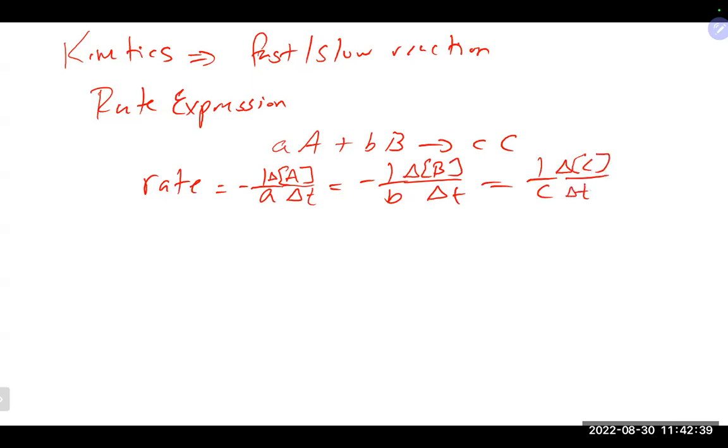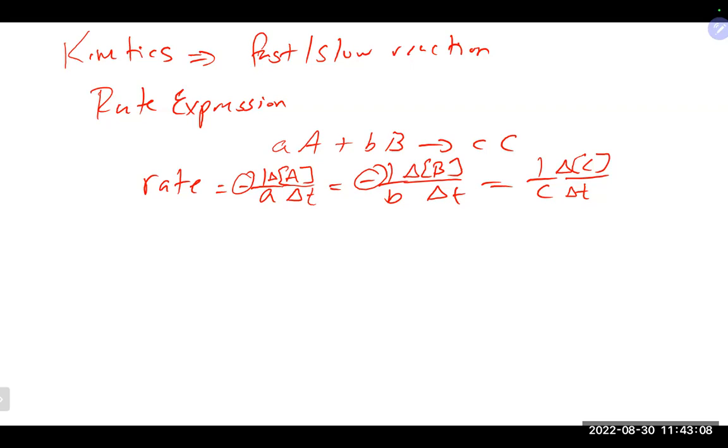A couple of things that we talked about: our reactants should be decreasing with time. So as we did some examples, we do want to include the negative here because when you calculate the average rate for the reaction, it should be a positive number. And the reactants, because they are decreasing with time, their final concentration will be less than their initial concentration. So when you do the change in concentration part, you'll get a negative number, and that negative will turn the reaction rate into a positive number.